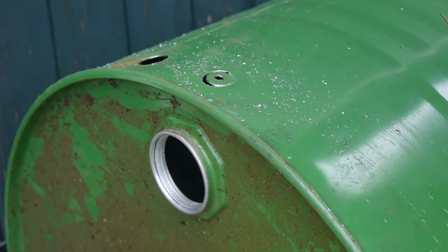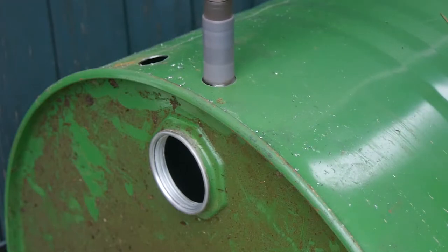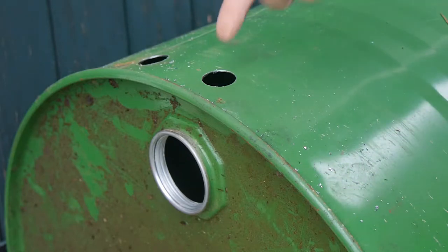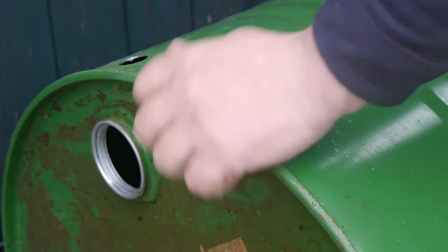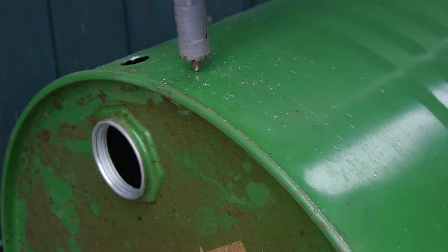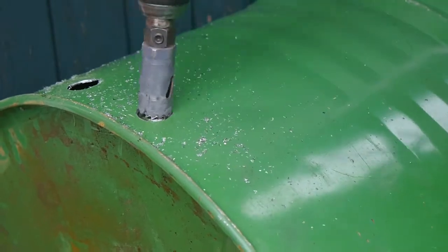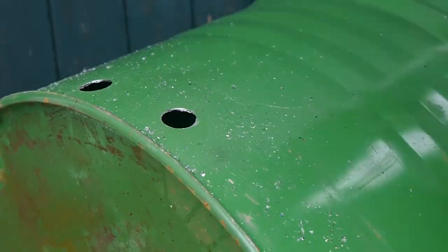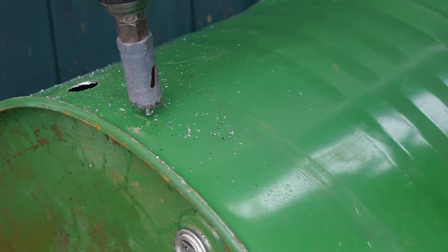This tool is slipping in the drill chuck. That's a lot closer. Let's drill a few more holes and then I will see if I can get the gasoline out. First hole is almost at the bottom of the barrel, so at some point there might be some gasoline. Oh, it already started to leak out.